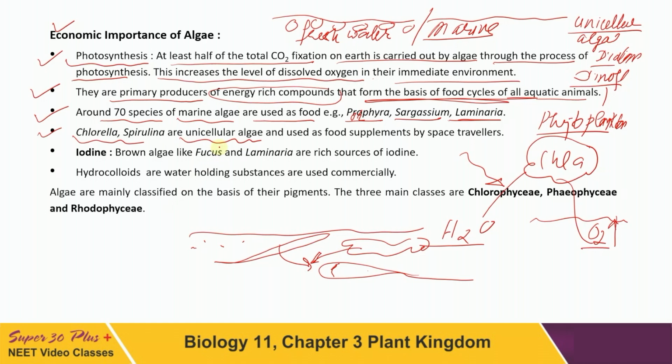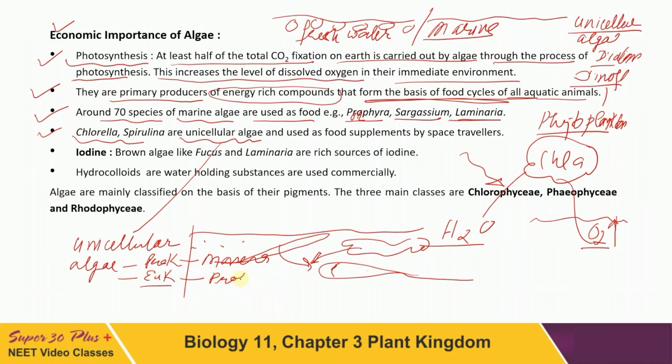Children, one thing I would like to clear once more. When we are discussing algae, even in the traditional way, unicellular algae may be prokaryotic and may be eukaryotic, and are discussed when we talk about algae. No doubt, in the 5 kingdom classification, prokaryotic unicellular forms have been kept in kingdom Monera now, and eukaryotic have been shifted to Protista. We should not get confused. When we discuss algae, we have to say unicellular forms, Chlorella and Spirulina.